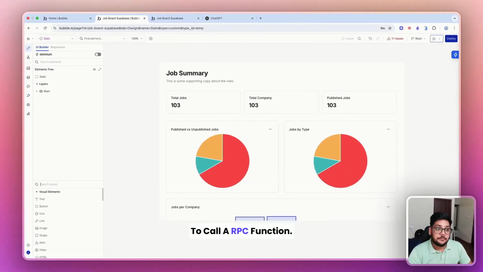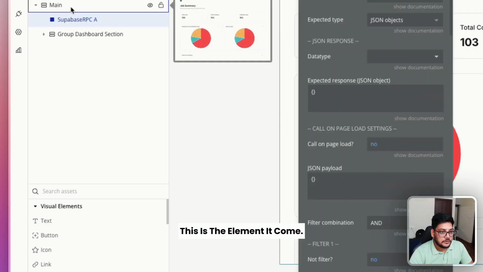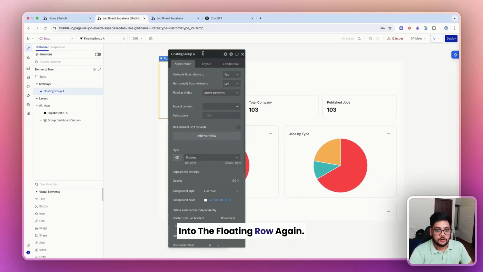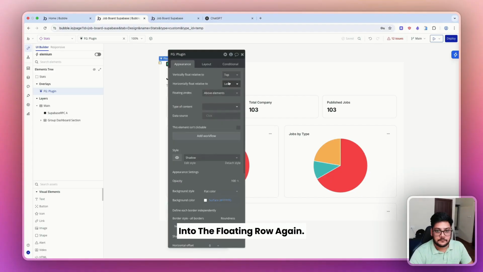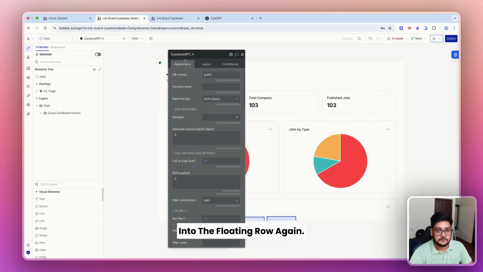Now we have to call an RPC function, so we will search for RPC. This is the element that comes. We can put it anywhere, but again we are putting it into the floating group.